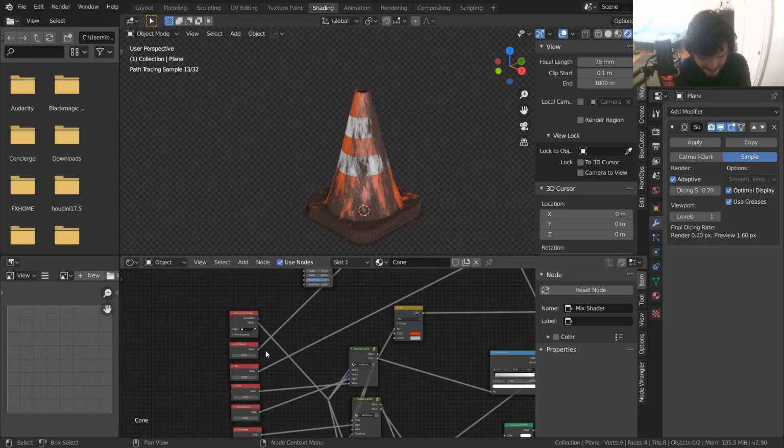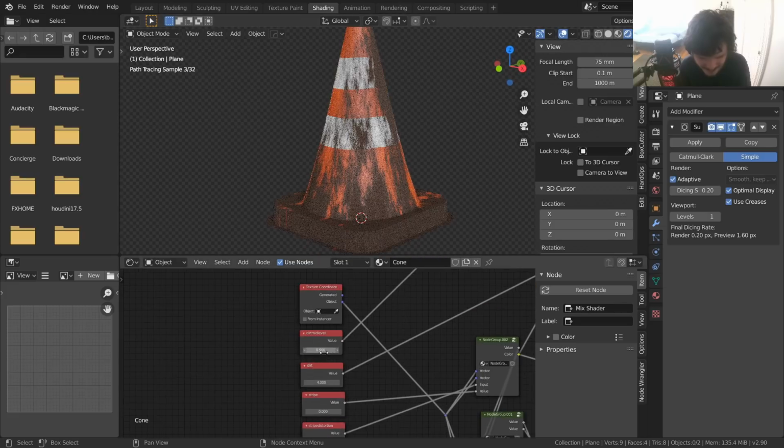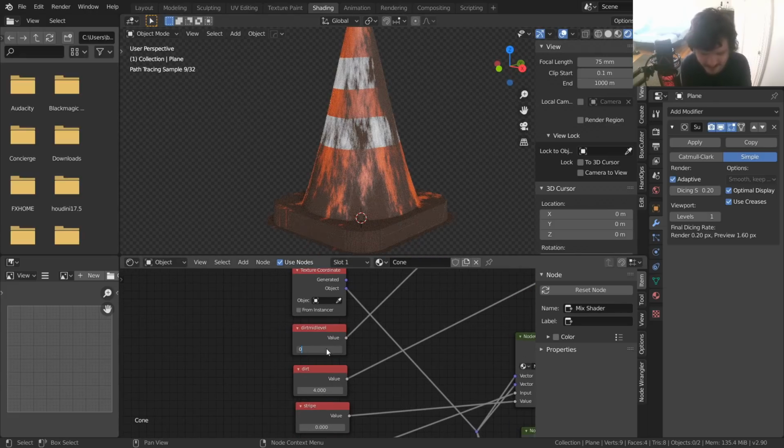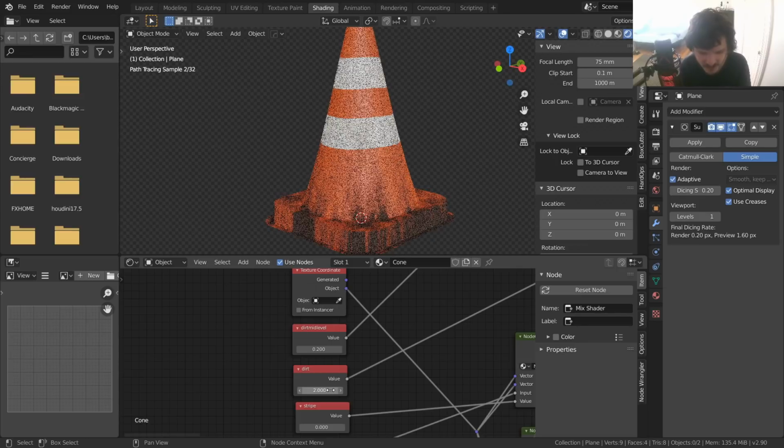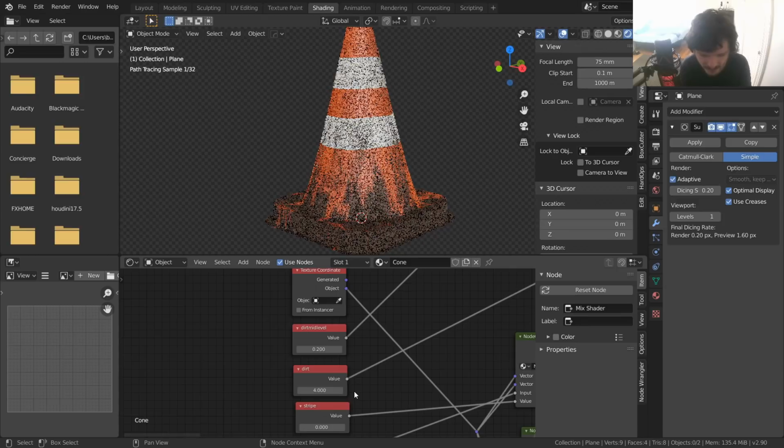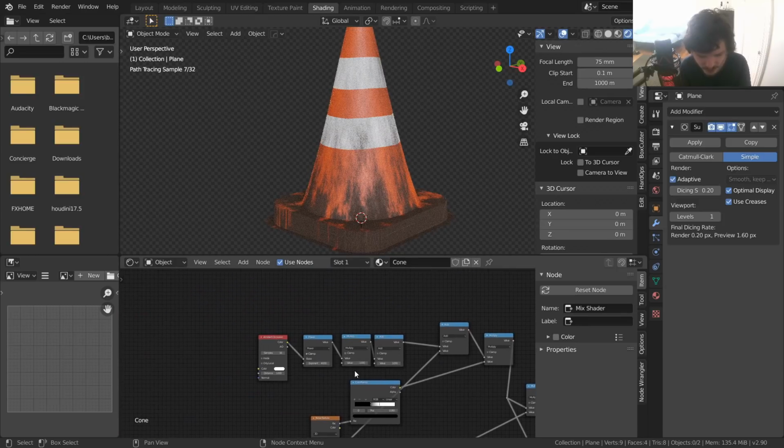So when our dirt base is a large value, you can see it goes a bit too hard. 0, same thing as before. Let's try like a 0.2. Yeah, so now we have the subtle dirt creeping up. It's not too much, and we can make our dirt less intense with color. I'm thinking that right now we have too much oomph going on.